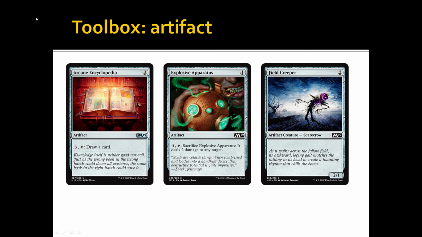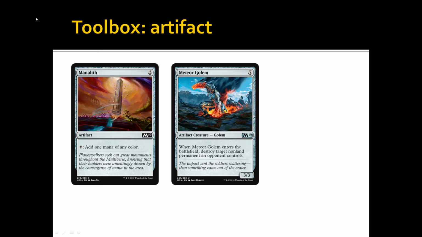The Apparatus, for 4 mana, you cast 1, then it takes 3. You can hit something for 2. It's nice because it can just sit there for the right time. I would never play it, frankly. The Creeper is a 2/2/1 for limited. Artifact creature, Scarecrow. And then we're down to the Manolith for stabilizing your mana.